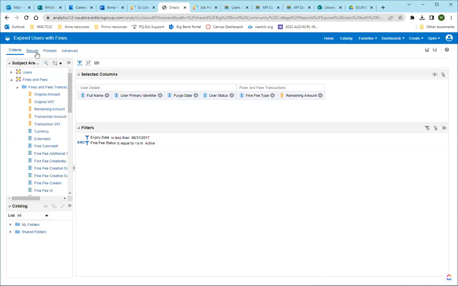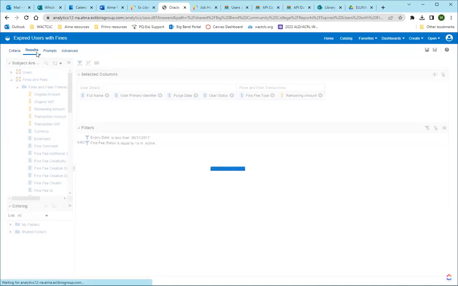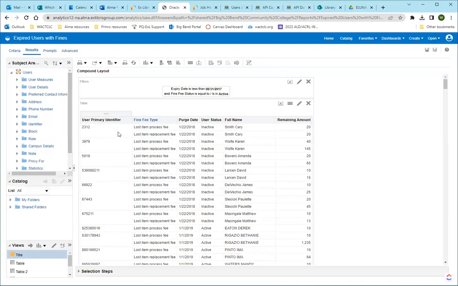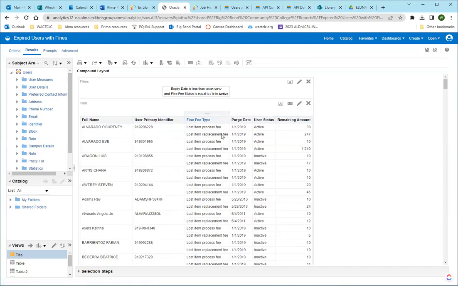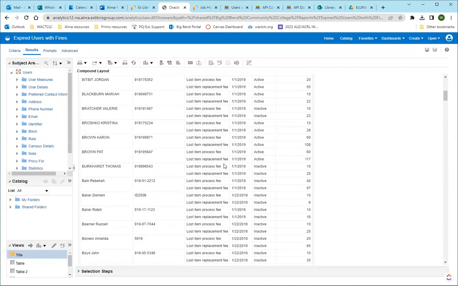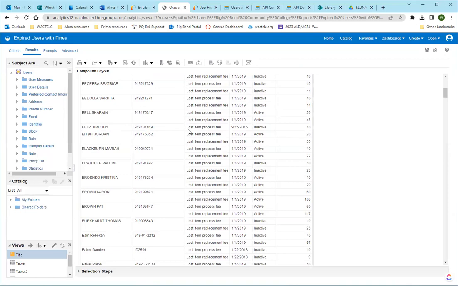So the results of this report gave us a list of primary identifiers, and we have the two different types of fees on here, a replacement and a process fee. So this person only has a lost item process fee.